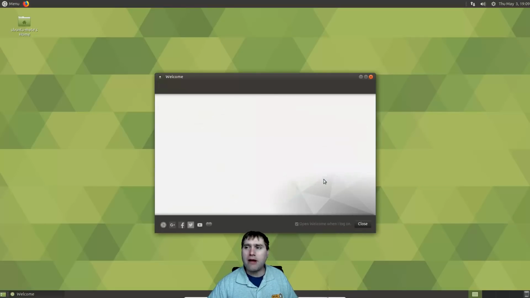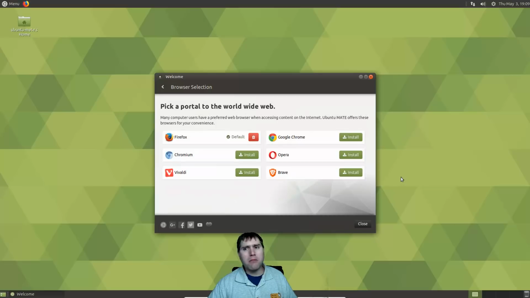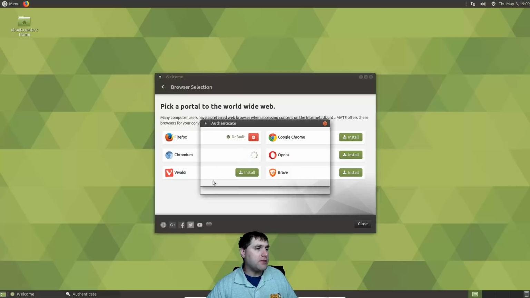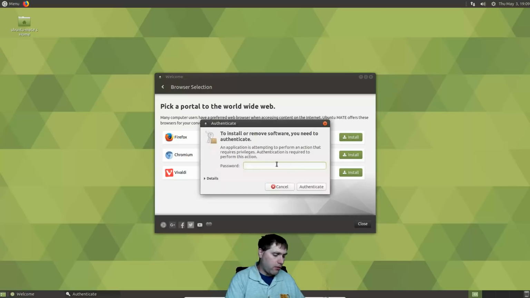Let's go ahead and click on browser selection. I don't remember if that's always been a thing. This is kind of cool. I like this. So right from this screen, you can go Firefox, Chromium, Vivaldi, Google Chrome, Opera, or Brave. So pick your browser. That's actually really cool to have these options. So you can go ahead and install the ones that you might like to use. I would generally use Firefox and Chrome.